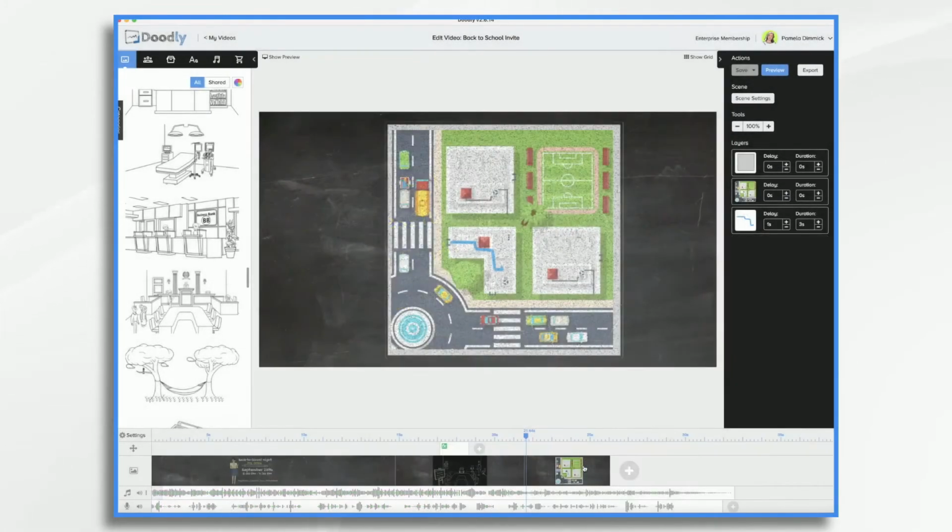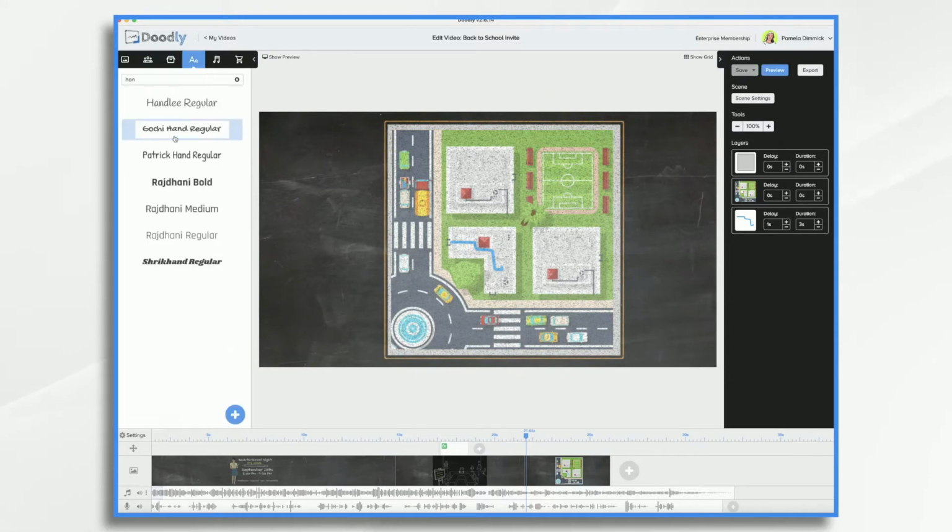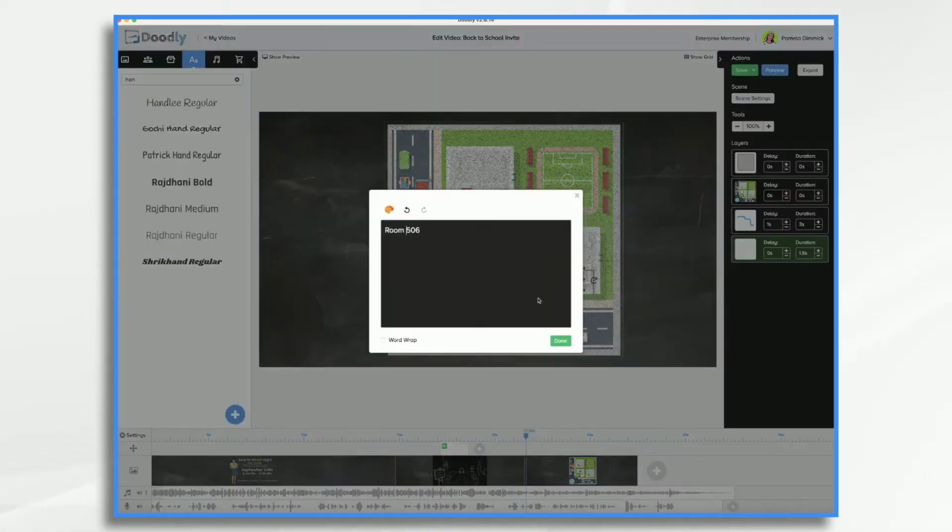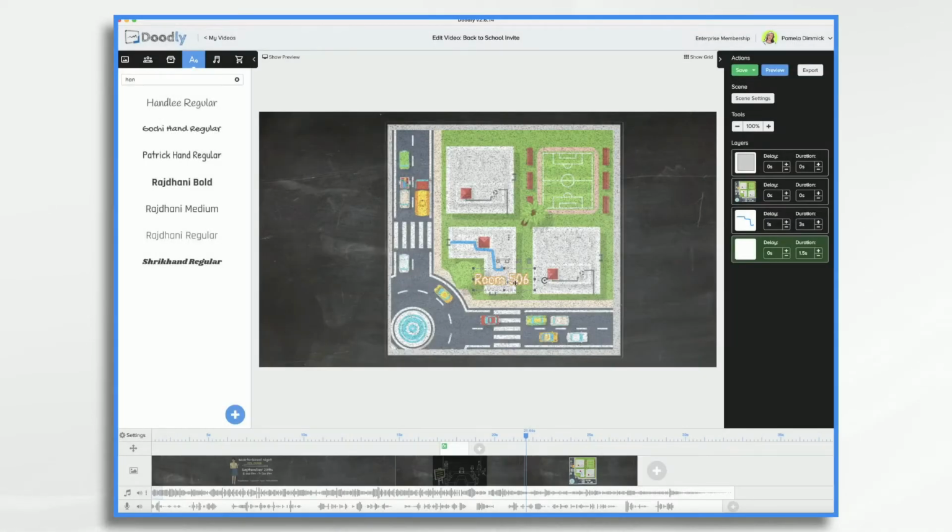Now we have this little map, and I created this custom line myself using just graphics design software. What we want to do is we want to mark her room. So we want to put her room number here, and I believe it's room 506. And you'll notice this white just kind of gets lost here.